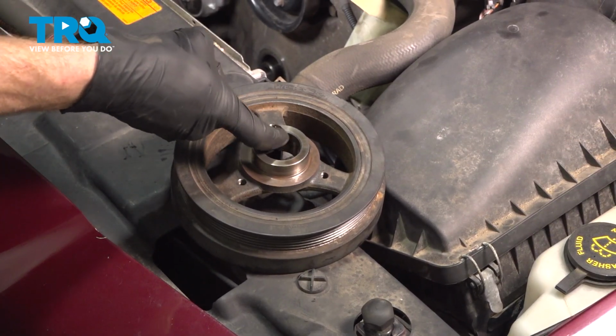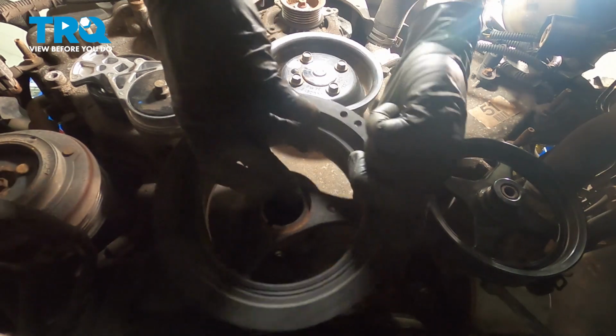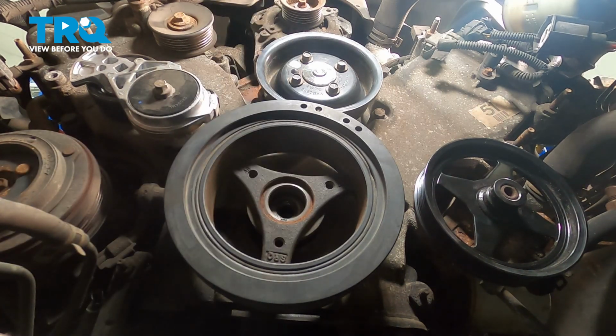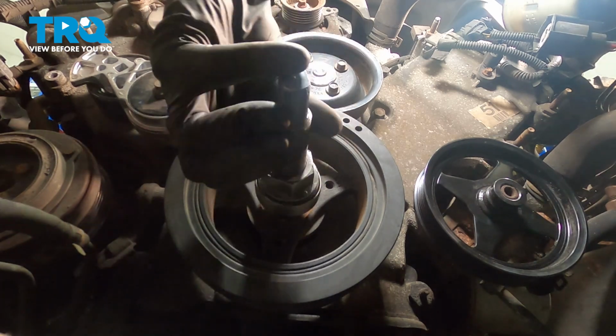Slide it right inside that slot. Let's take this and put it in position. Just rotate it until it feels like it starts sliding on a little bit. There we are. Once you have it lined up with the keyway, continue on with your tool. We'll put this in position and snug it up.